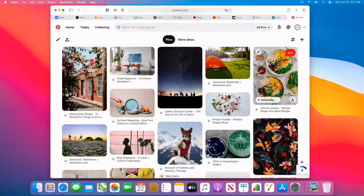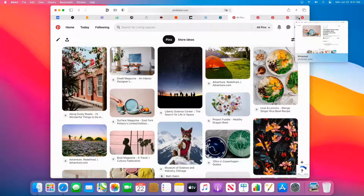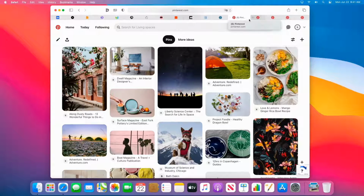And if I open more tabs, then you'll see more of them at once because the tabs get smaller and use the space more efficiently. If it's a little hard to find what you're looking for with this many tabs, that's no problem. You can just hover over tabs and see a nice preview of the page. I'm ready to clean up now, and that's easy too. I can just bring up the context menu here and close all tabs to the right, just like that.